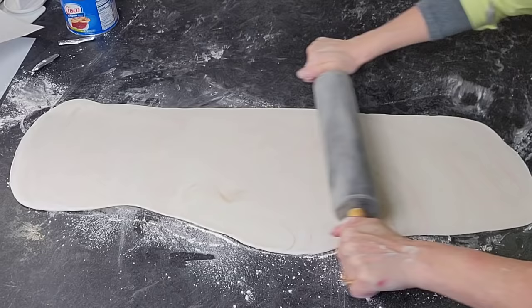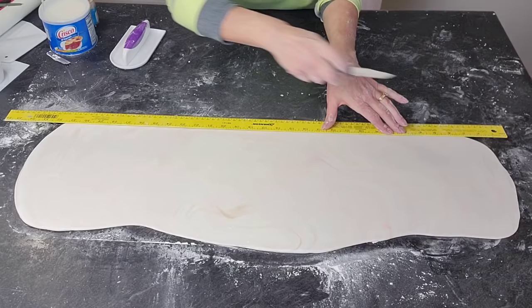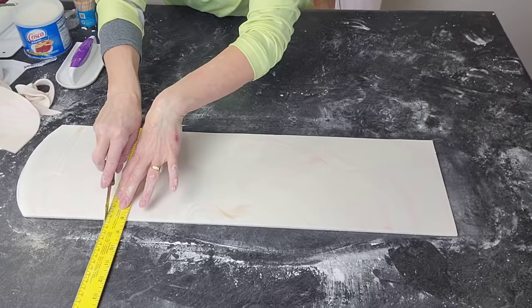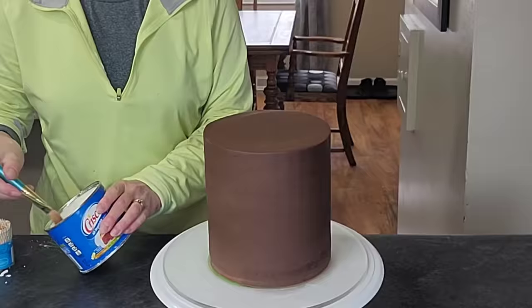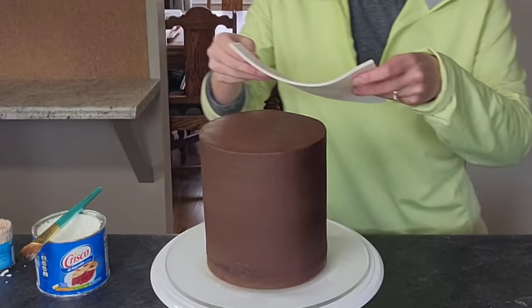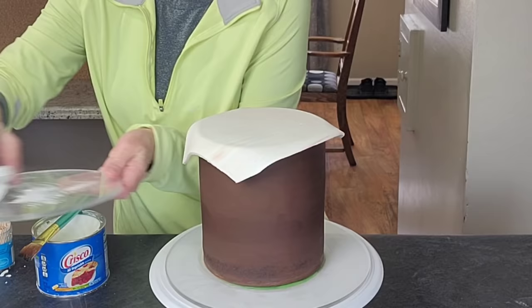Somebody just asked me recently if my fondant dries out and gets cracky when I do this. And honestly, it does not. A lot of the times, if you're having that issue, I will suggest doing a marshmallow fondant. And I will attach a link to that recipe here too. I'm just so used to doing this that I just kind of know the playtime that I have. And since you're not wrapping it around the top edge of the cake, you don't have to worry so much about ripping and tearing and elephant skinning.